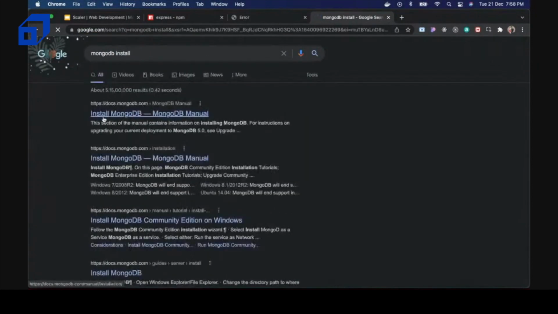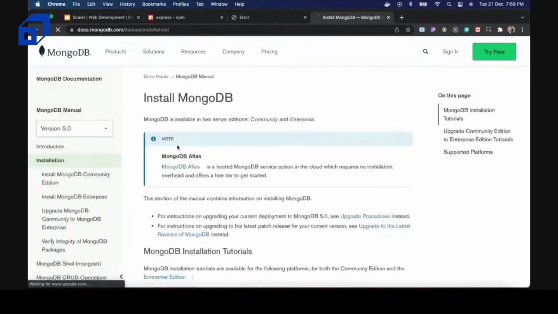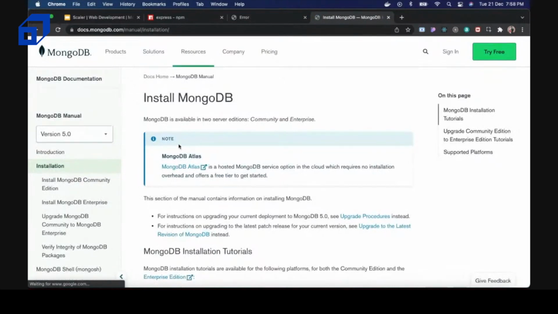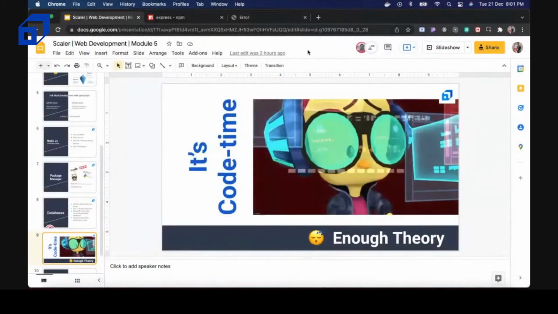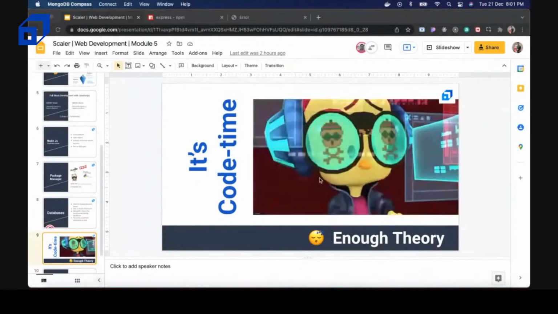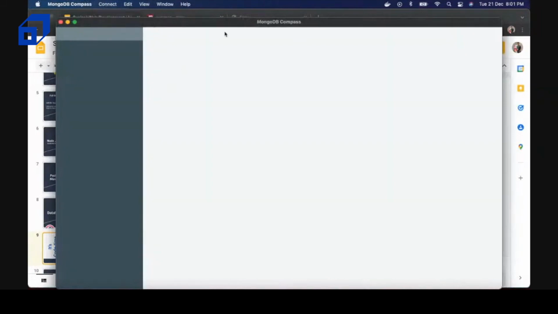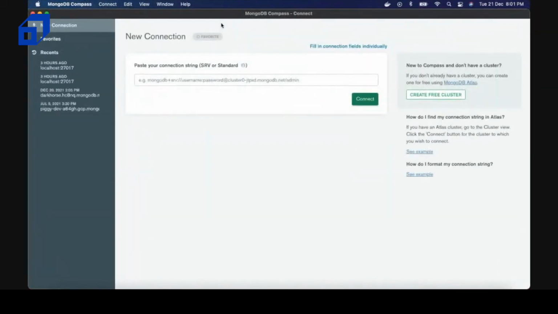You also have to install MongoDB itself. So MongoDB will be installed within your local PC, and you can connect to the database. We have this particular function in order to connect, and we have to give a particular URL string to connect to the Mongo database. You have to download MongoDB Compass from here, and it will look something like this. It will initiate, and from here this is your local string that you will be working with.